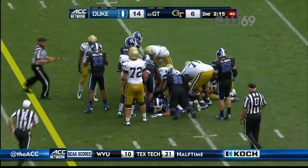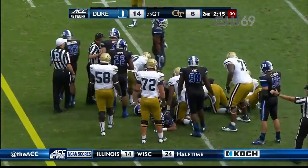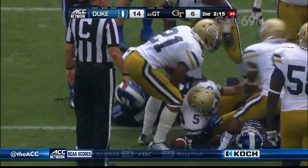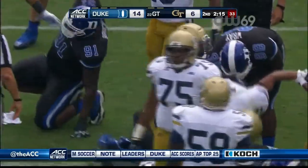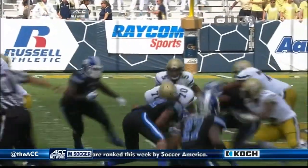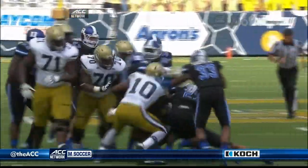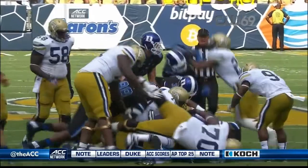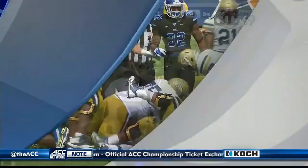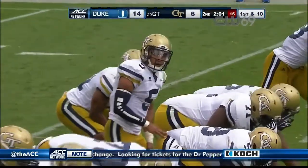Thomas on the quarterback draw picks up the first down. Bruce makes the tackle. It is the first 3rd down conversion for Georgia Tech this afternoon. Thomas picks up 8. Well, Tim, it's so hard to defend the triple option anyway, but then when you just drop back like normal teams do and run a quarterback draw, it's another element that's brought into it. So not only do you have to defend a normal offensive set, dropping and throwing the ball, you got the triple option, and then you get something like that where you got a guy that's multifaceted like Justin Thomas.